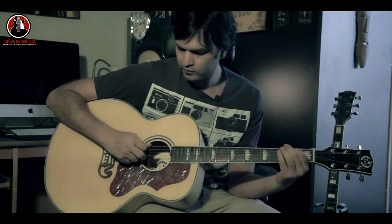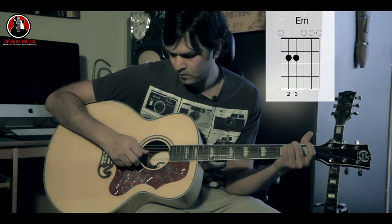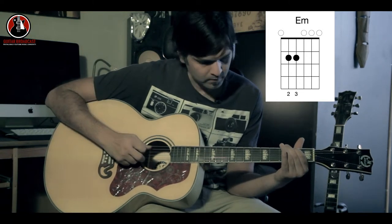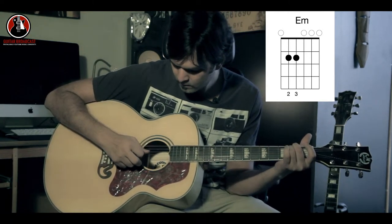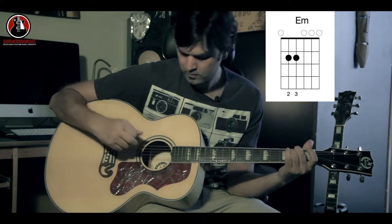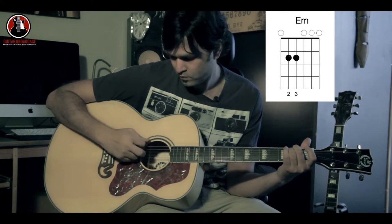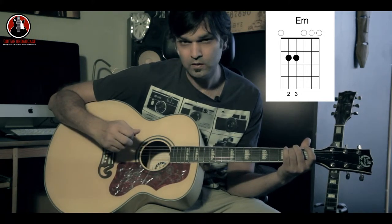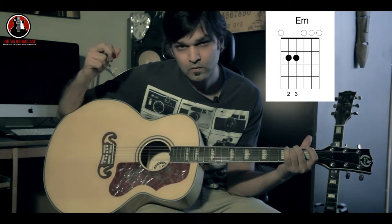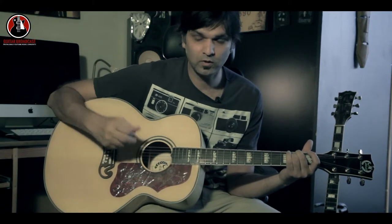So right after these three notes, you go on the E minor. Simple. Let's do it again. Simple E minor chord. Four notes, ending with this open G. 1 2 3 4. Let's do it slow. Like this. And now comes the three note run, which you practiced already.